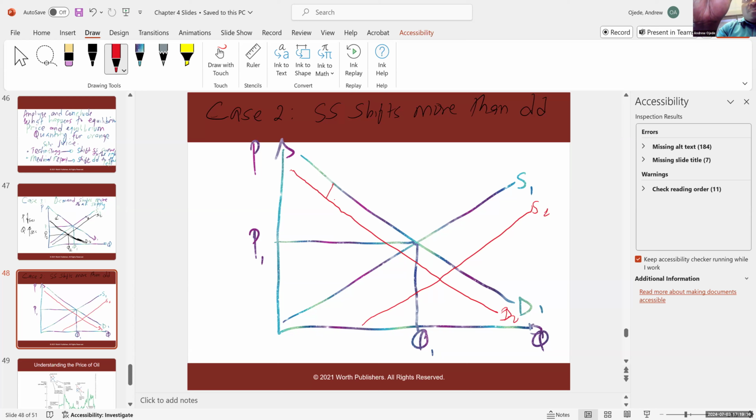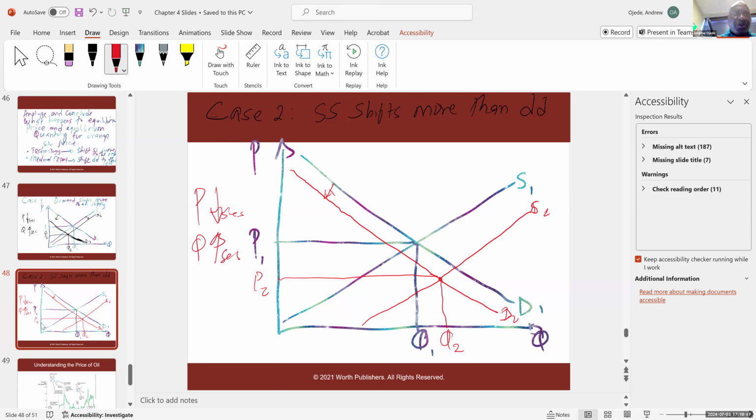Okay. So this is coming here. The new equilibrium is going to be where the two red lines intersect, where the new supply curve S2 and demand curve D2 intersect, which is this point. So that's going to lead to an increase in equilibrium quantity, but price still decreases. See, the new equilibrium price is lower than the previous one. So under this case, P still falls. P decreases, but equilibrium quantity still increases.